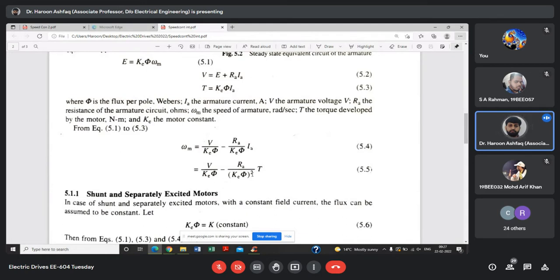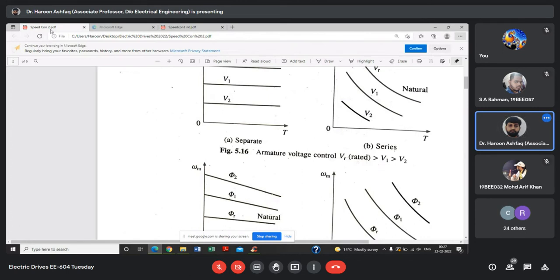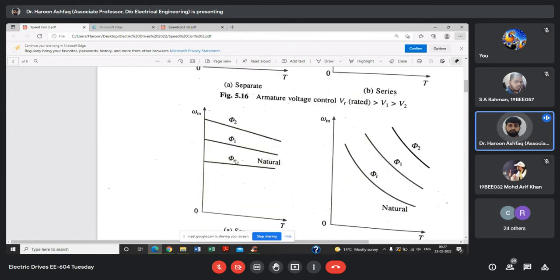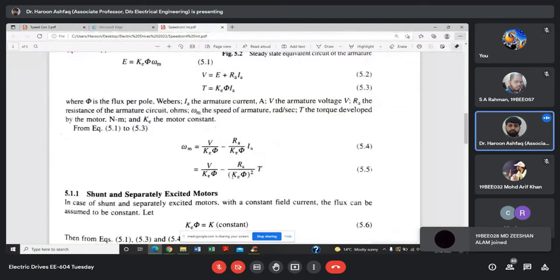ठीक है. So when you see this on the characteristics, so what you find out is that as you go on decreasing the value of phi, अगर आप यहाँ पे इसे कम करते चले जाते हैं तो क्या होता है, phi कम करने का पहला इफेक्ट पड़ेगा कि स्लोप जो है वो ज़्यादा नेगेटिव हो जाएगा या कम नेगेटिव हो जाएगा.